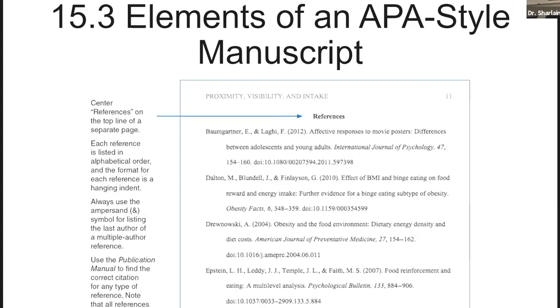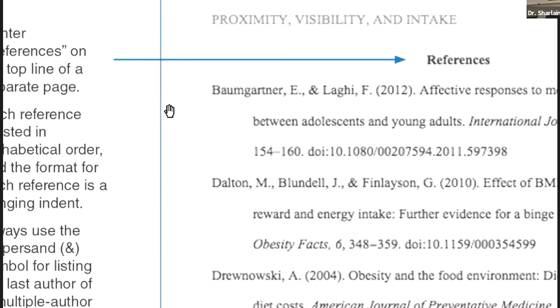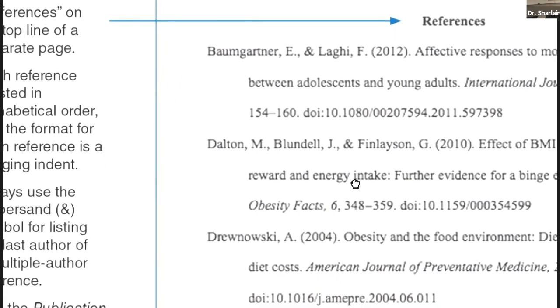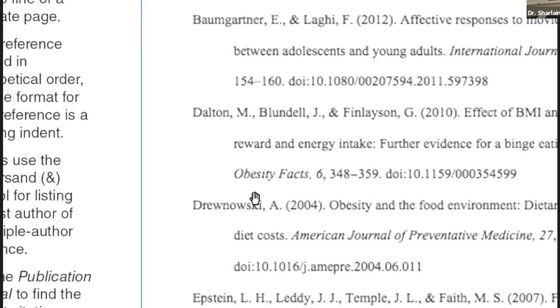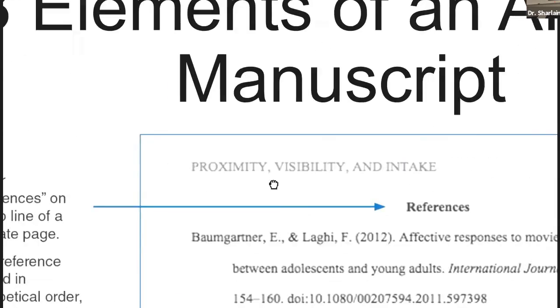Okay. If you notice, one of the main characteristics of your reference in this illustration is that it has what we call a hanging indent. Notice that when we have the author, everything else that follows is hanging off the author. This allows for a very clear understanding of where the next reference begins. So I know, because it hangs, that this is the next citation, and this is the next citation, and this is the next citation. Well, this is a controversial last name, isn't it? Very controversial last name.